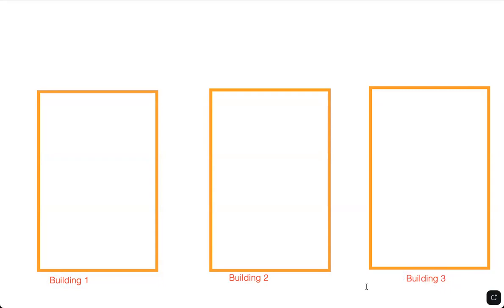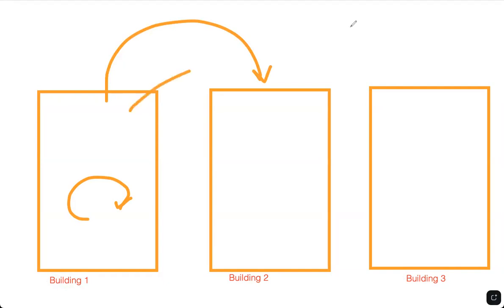Now I should be making sure of 2 things. One is communication inside the same building, so inside the same building should work. And then the communication between the buildings should work. And the communication from the building to the internet should work. So total 3 types of transactions should go.